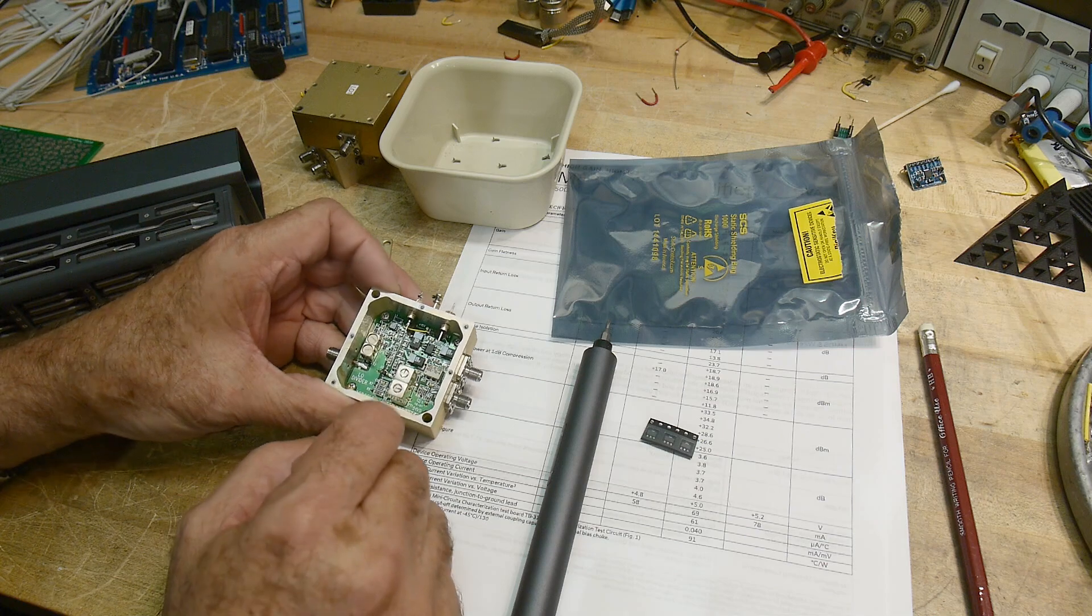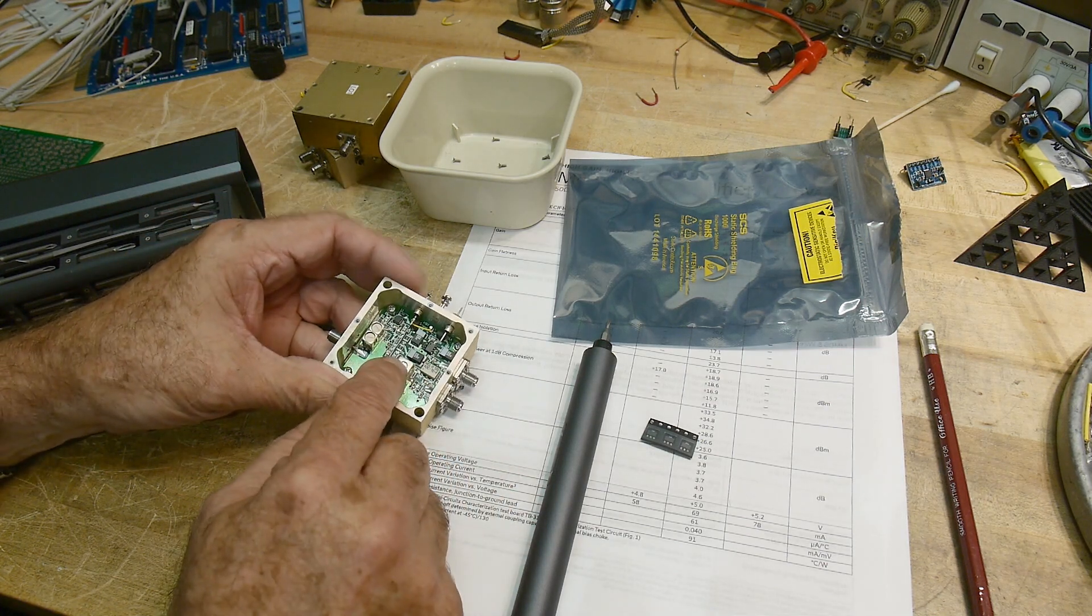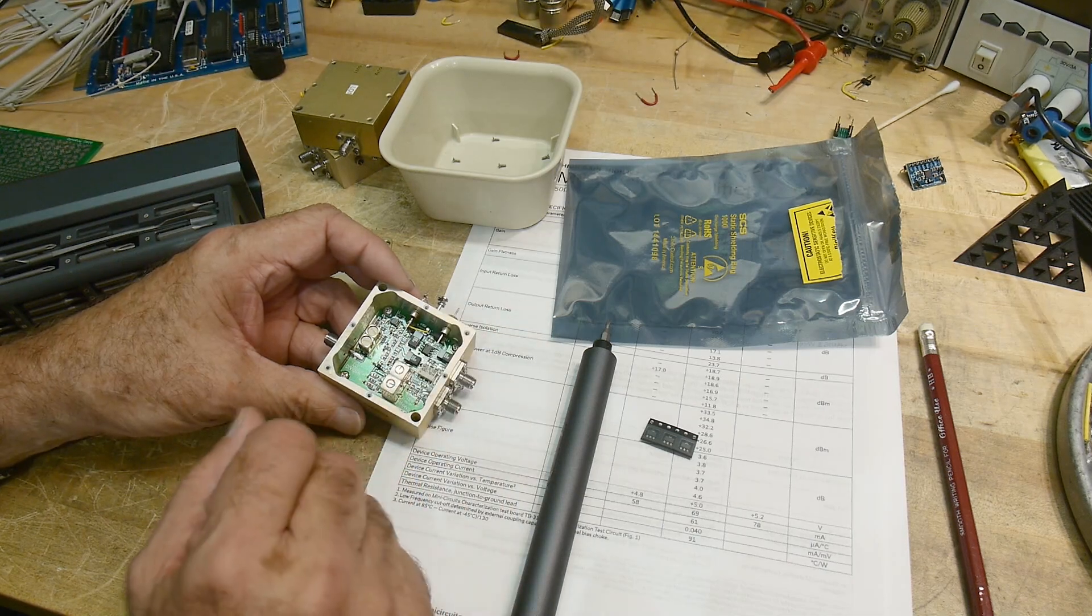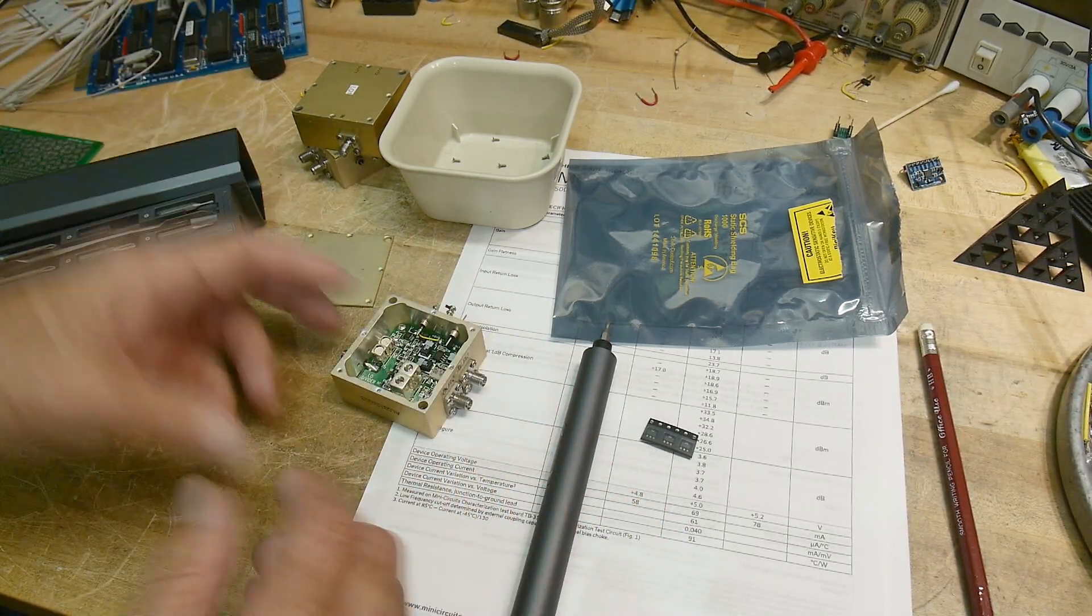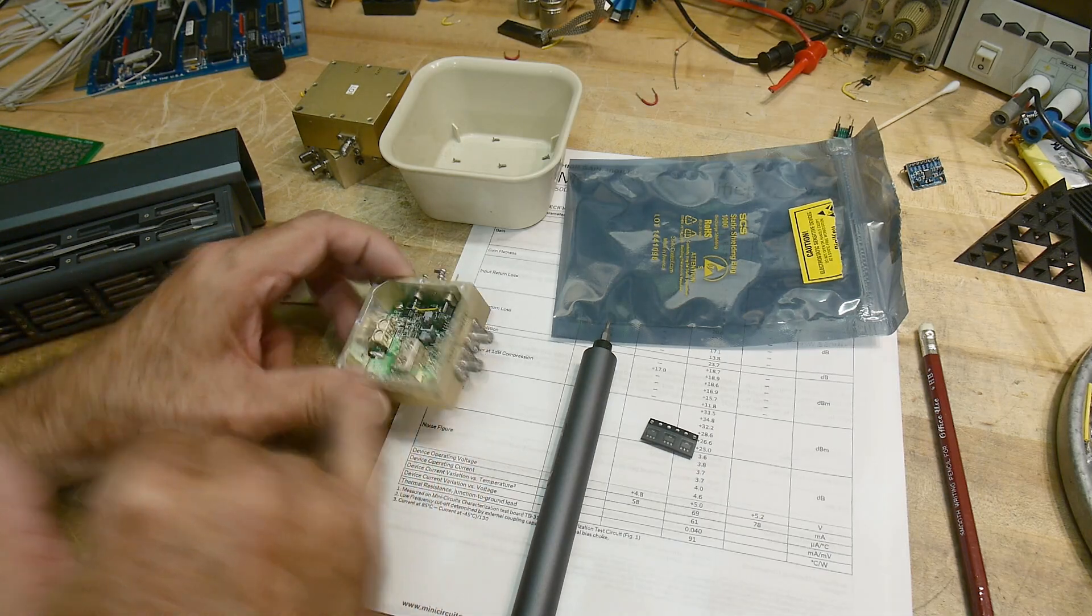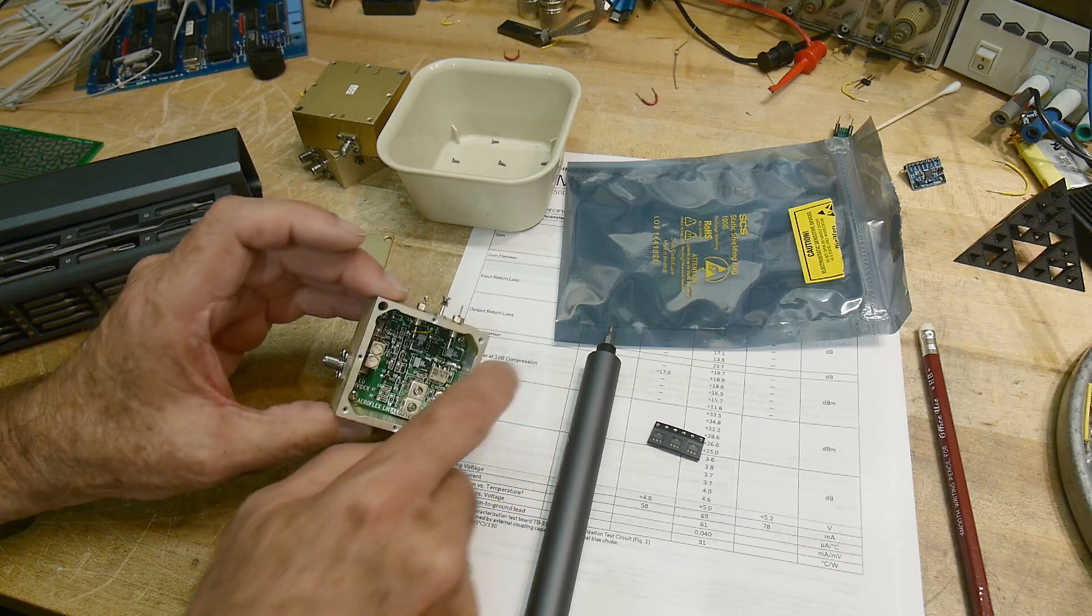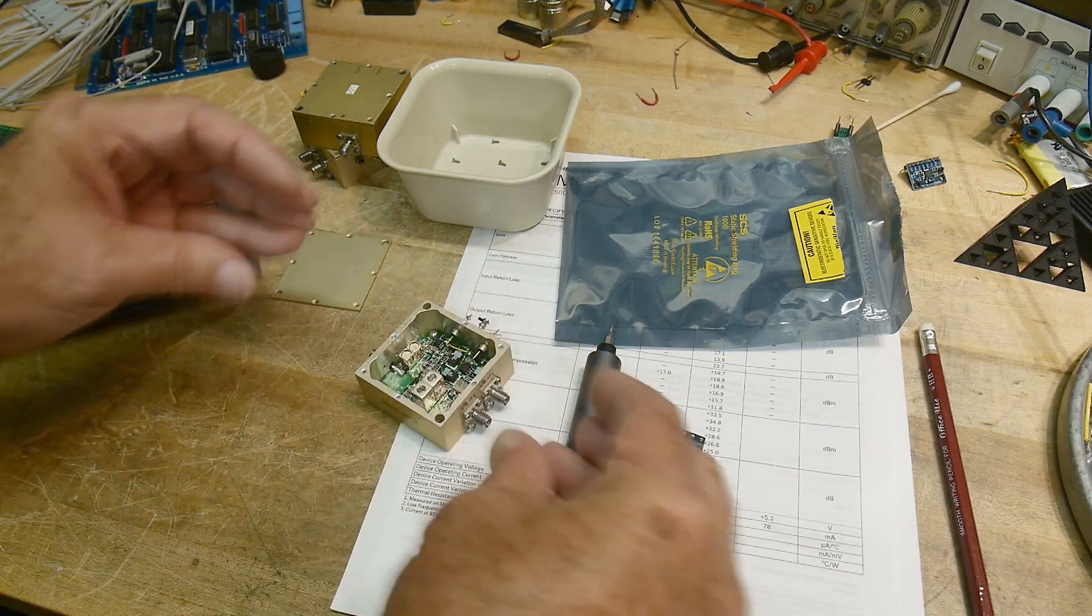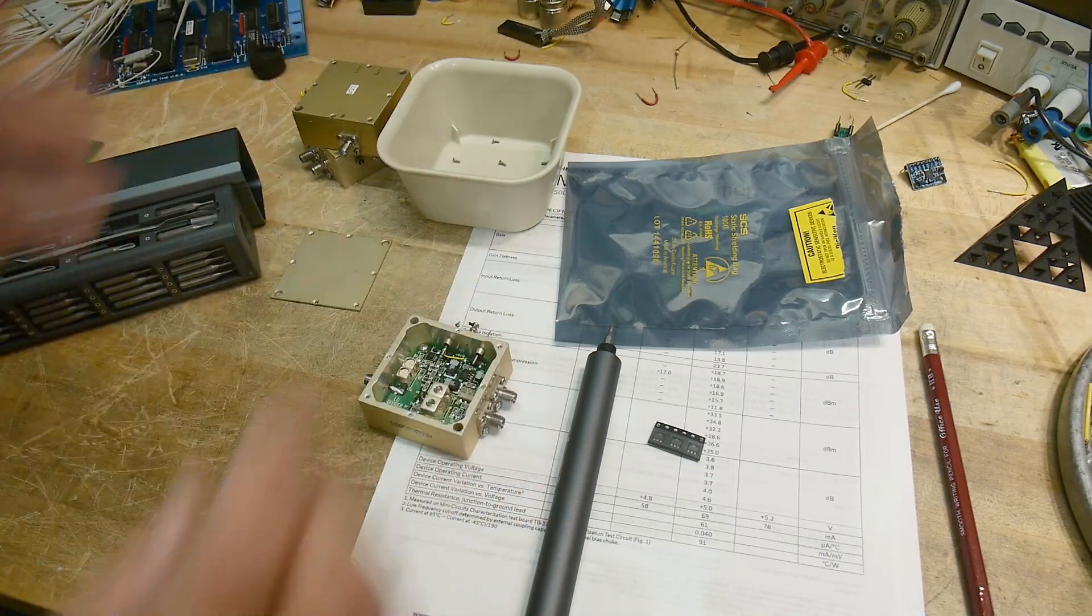So what we need to do though is we need to get that PC board out of there, and things are in the way. A lot of times with these things get assembled and you actually just can't take them apart. So we're going to need to take these screws out and unsolder the coax connectors. They will come out, and then we will need to take these things out. Then we can take the board out.